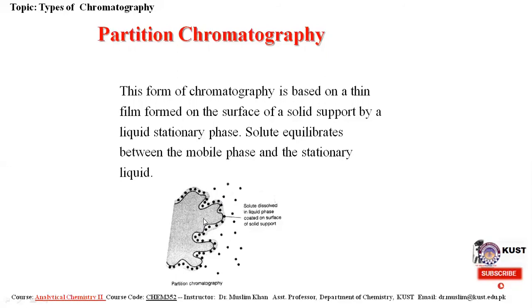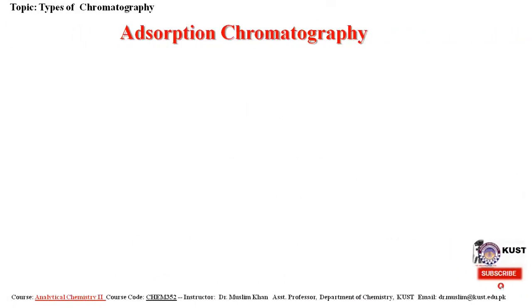Paper chromatography, as I mentioned in my previous lecture, is where students usually think that paper is the stationary phase. Paper is not the stationary phase. Inside the paper there are water particles, and that is basically the stationary phase. So paper chromatography is a typical example of liquid chromatography and of partition chromatography. We have discussed it in detail, so I don't want to discuss it here; this was just a short introduction to partition chromatography.